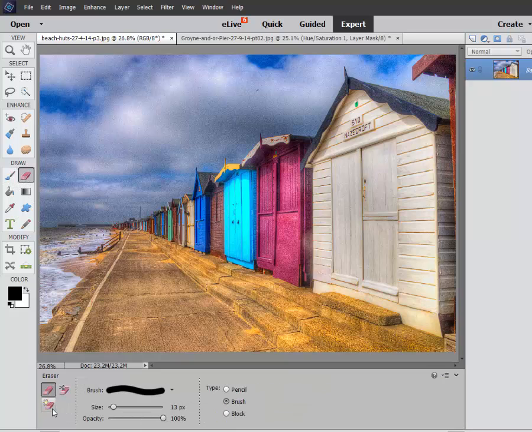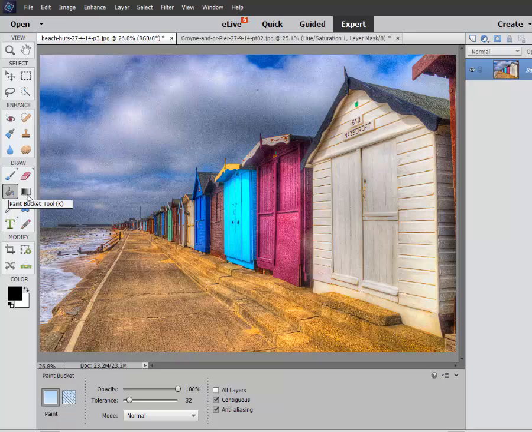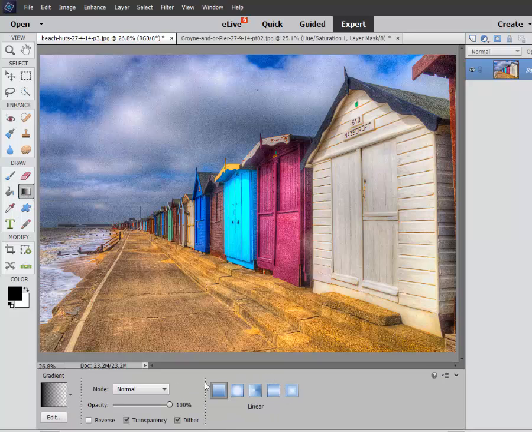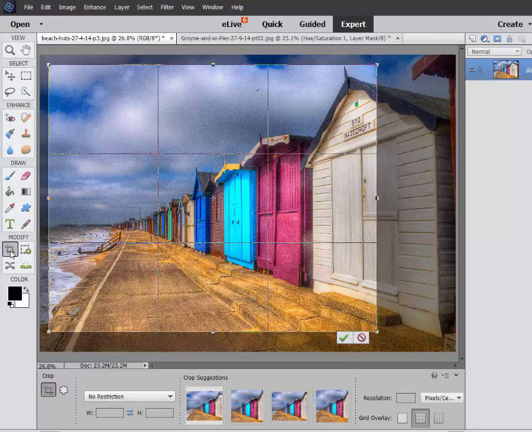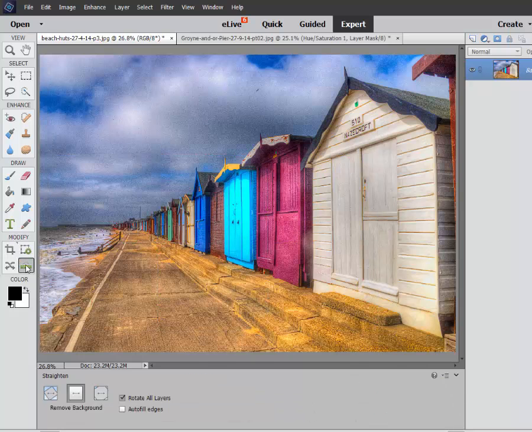You've got the erase tool, so you've got different types of erasers, flood fill, gradient tool, and again you can pick the different types of gradients. Color picker. This will be the custom shape tool, so you can do like hearts and other shapes. Text tool, pen tool, crop. And that's a straighten horizon one. So they are very similar in the selection of types of tools you can have, but they are sort of grouped differently, whereas a lot of them are grouped in PhotoPlus down the left here. In Elements, they are grouped in the panel down the bottom.